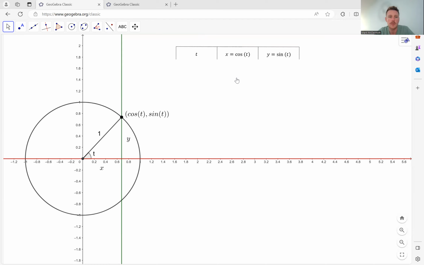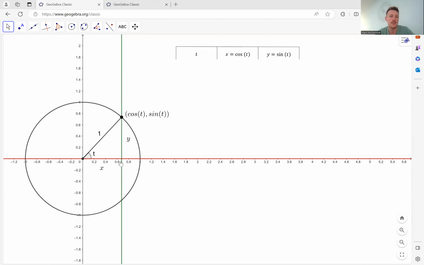So the first question we might want to think about is, what is a parametric equation? And I think the key is in the name. A parametric equation is an equation that depends on another parameter, hence the name parametric. Sometimes we call that parameter t. When we're doing real world problems, that t usually represents time.